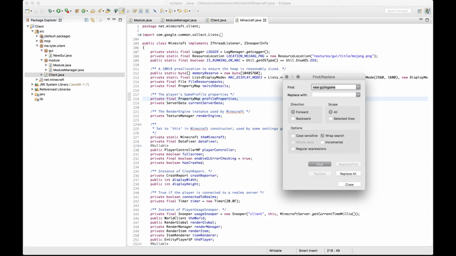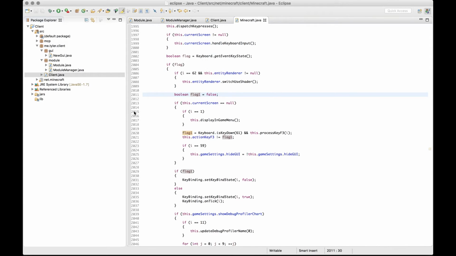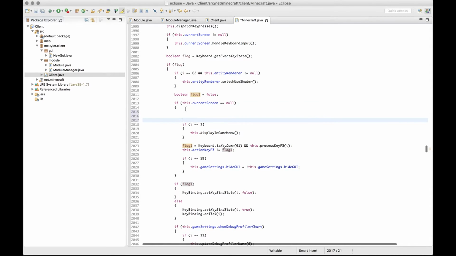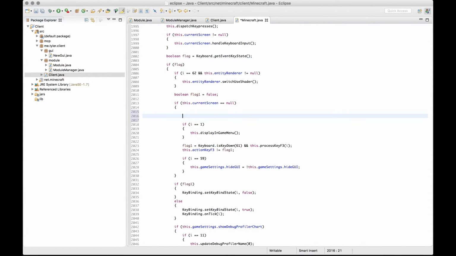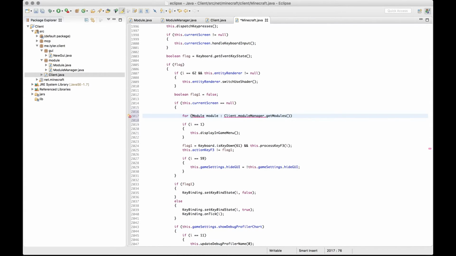Next step would be to go to the Minecraft.java class, press Command F and search for flag1, and press enter until you get this part of the code, which is around 2017, which is perfect for this year, right? Anyway, so underneath this part right here, if this.currentScreen equals null, here's what we'll do. We'll go for module in Client.moduleManager.modules or getModules.